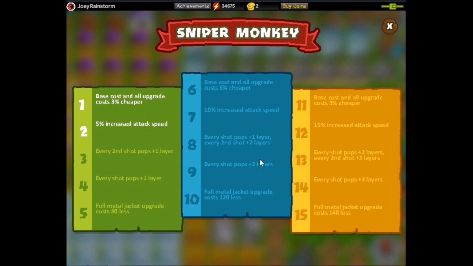I'm gonna straight up say I don't find Sniper Monkey to be a great tower in this game in general. So the monkey knowledge upgrades on it in general do help it out, but honestly, outside of contested territory, I'll probably never touch these things. But having them cheaper is nice. Increased attack speed, always appreciated. And all the shots pop additional layers.